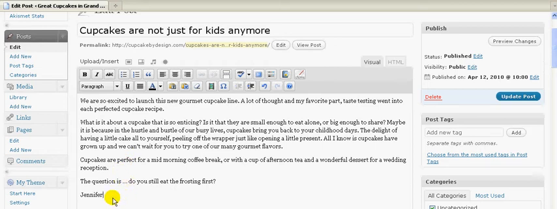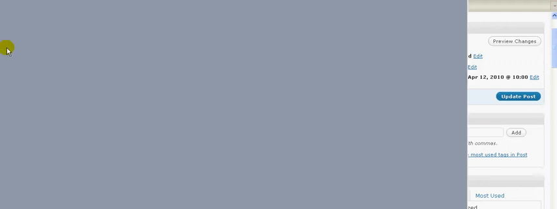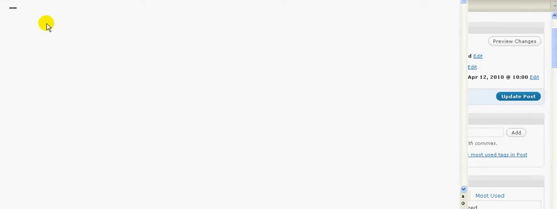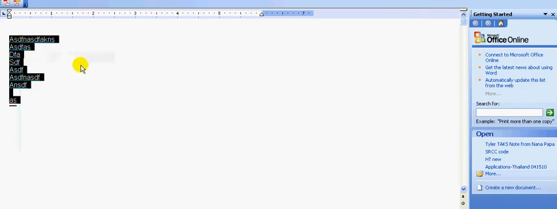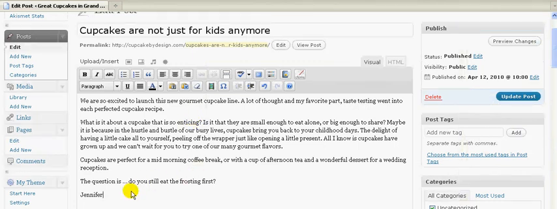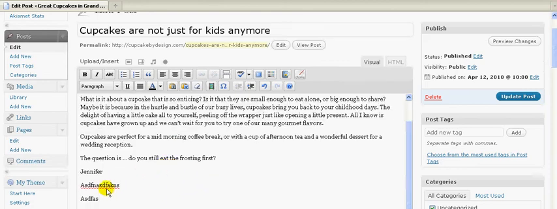Now, one thing that I want to caution you about is if you have something and you've typed it in Microsoft Word. So I'm going to open up my Microsoft Word here. What I don't want you to ever do, and this goes also for creating a blog post, is this: let's say you have something here and you're just typing, and you want to put all this in. You never want to copy this. Okay, you can copy it, but what you don't want to do is copy and paste it in directly here.